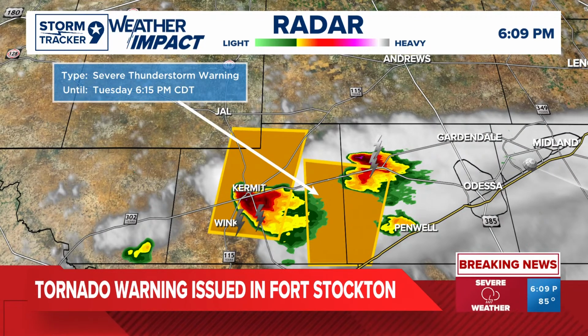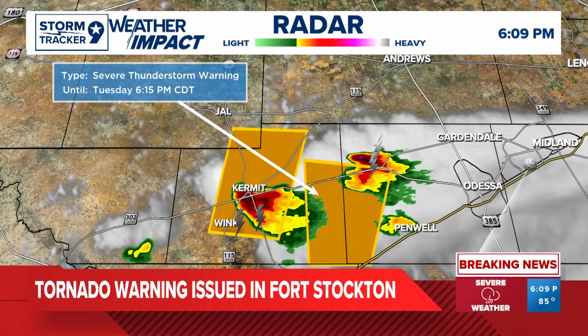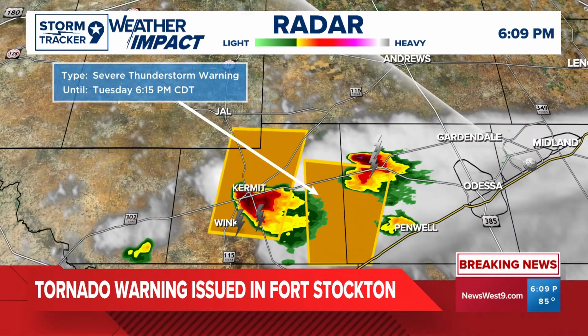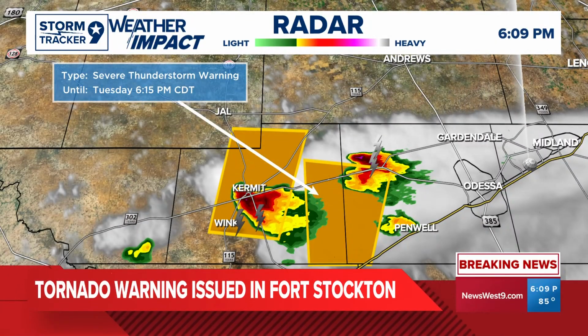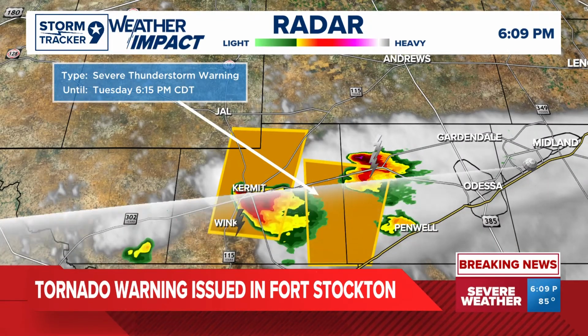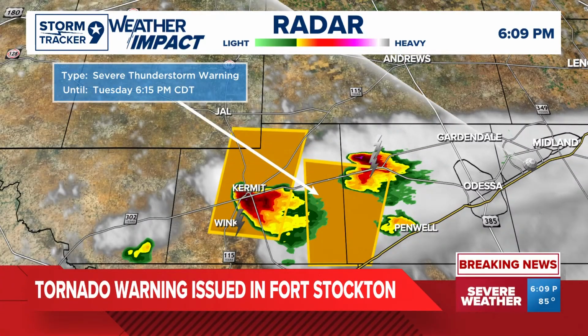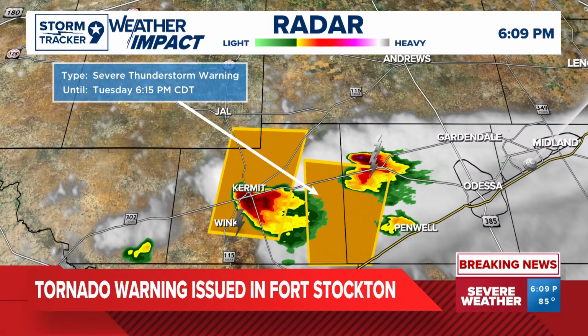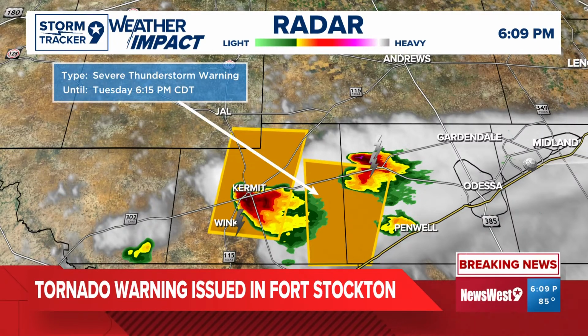Severe thunderstorm warning. They're talking about ping-pong sized hail and 60-mile-per-hour wind gusts. Now, ping-pong sized hail is about 1.5 inches in diameter. Now, ping-pongs, you know, they're a lot easier to deal with when they're not made of ice. I prefer the ping pong the other way. Radar indicated, and it's going to be about 60-mile-per-hour wind gusts. So we're seeing those storms really popping up just to the west of Odessa. So certainly some of those stronger storms.